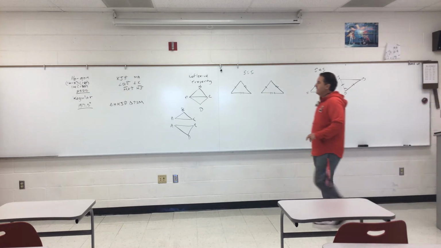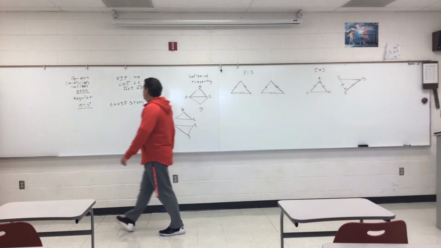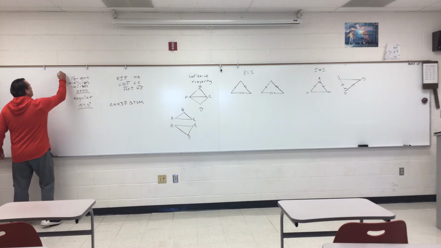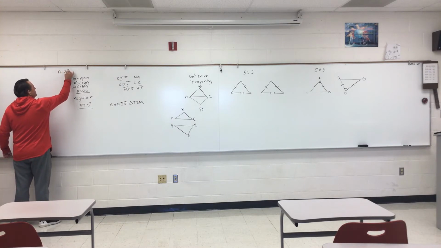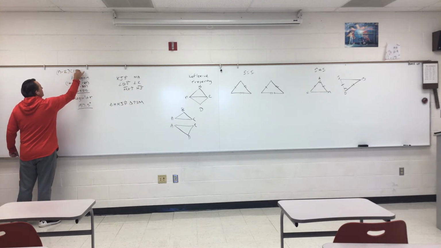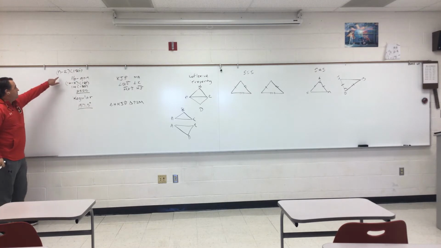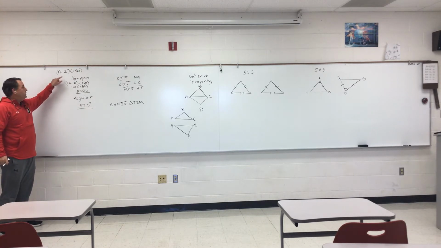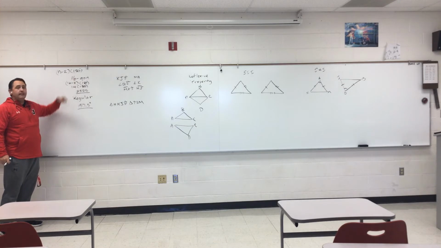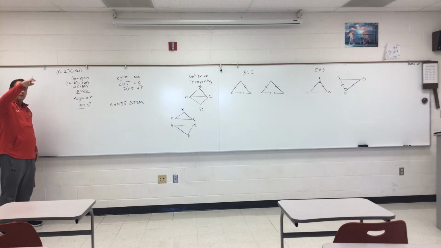So first, the polygon angle sum is what you had to use on the first two warm-ups. Okay, the basic formula would have been n minus 2 times 180, where n is the number of sides. I subtract 2, multiply by 180. That tells me what all of the angles together inside of it add up to.